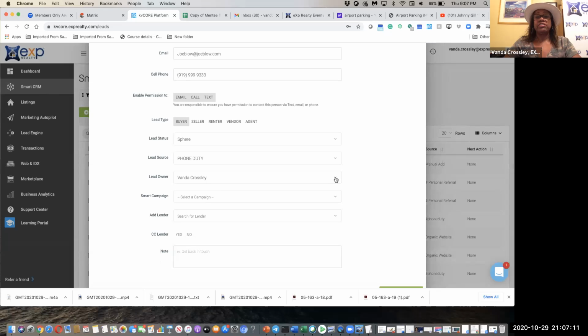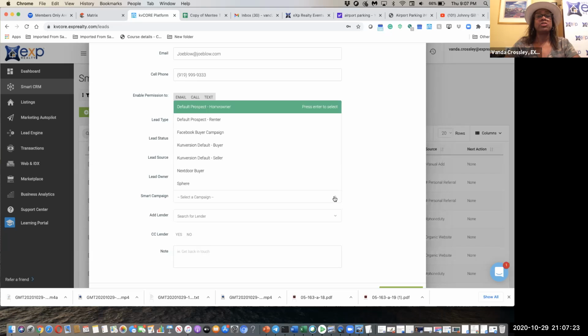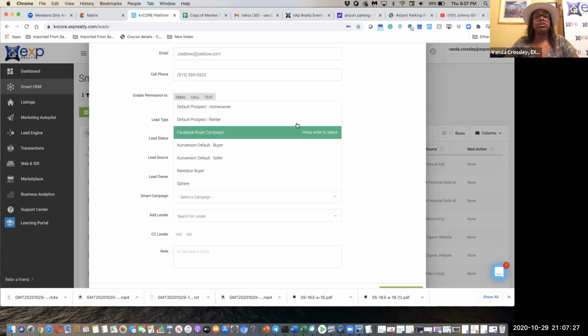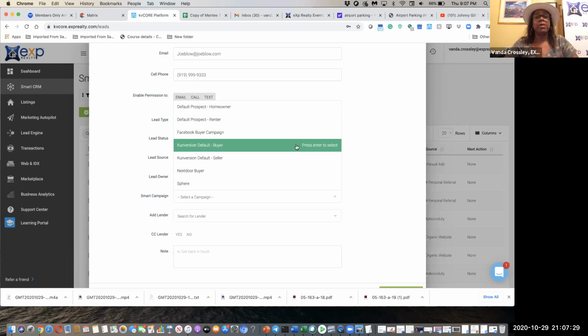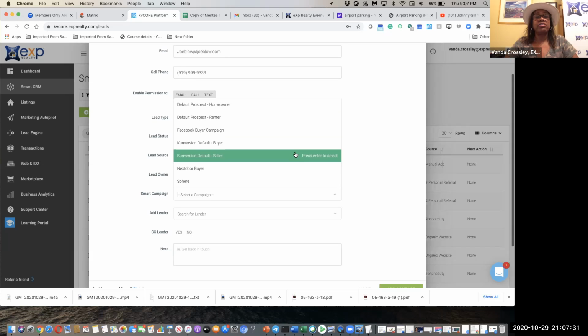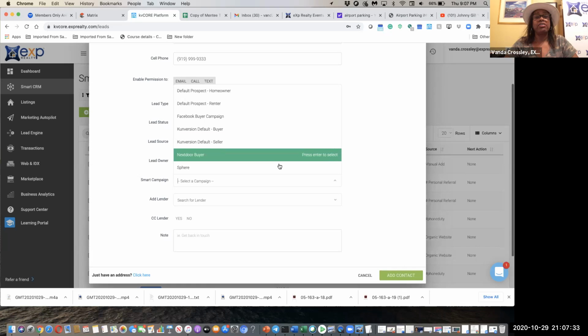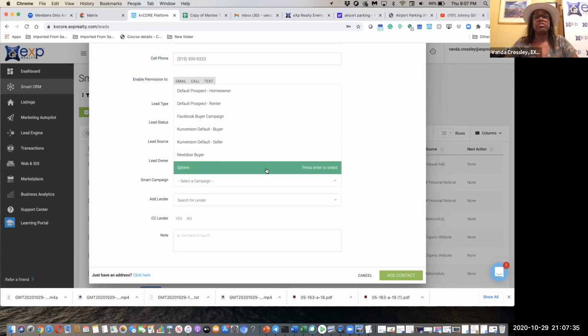I'm the owner of this lead because I don't have a team. If I had other people on my team, I could give it to somebody else and they could be the lead owner. The smart campaign I'm going to set up for him is going to be a default prospect homeowner. He could be a renter, buyer, seller, next door buyer, sphere. Not sure what this one does. I've never done that one.